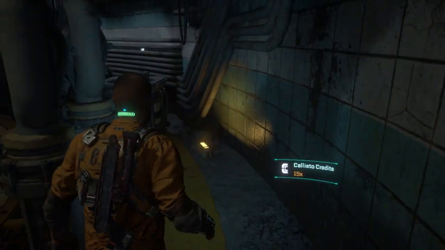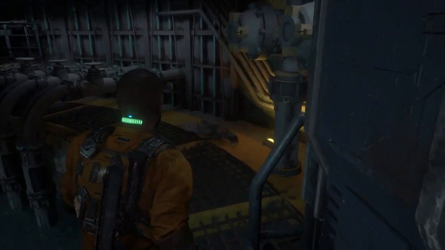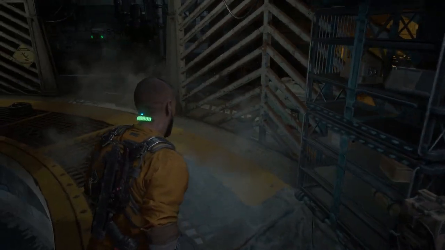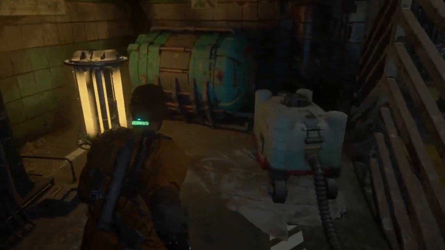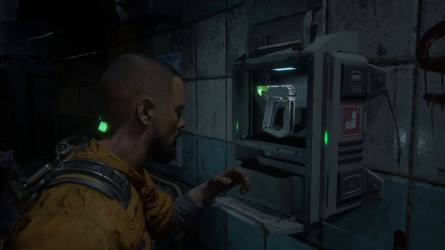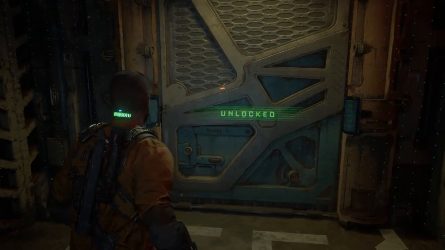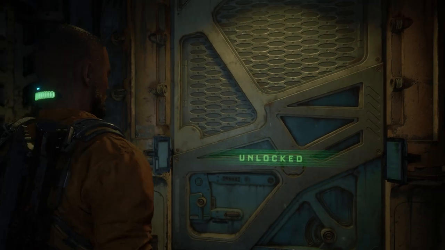This, Callisto credits, energy converter, and more credits. I guess the exit is just over here. Anything there? No. It's kind of squishy. Everything is kind of squishy. Okay. More health. More ammo. Nice. Full inventory again. I really need to somehow expand my inventory. Also, I need a reforge now.